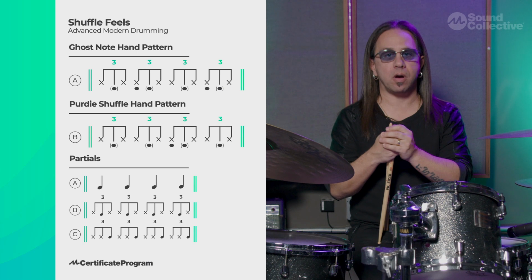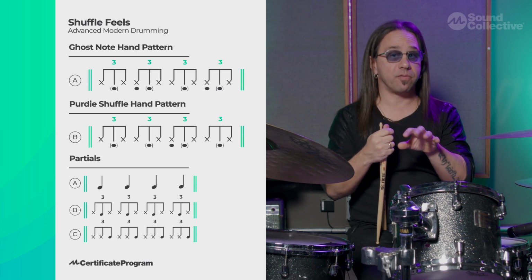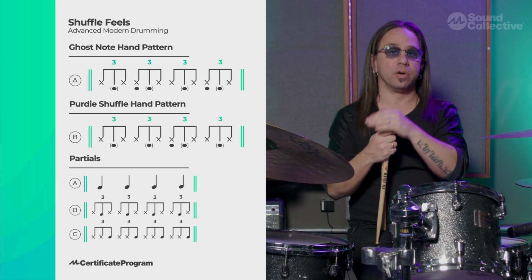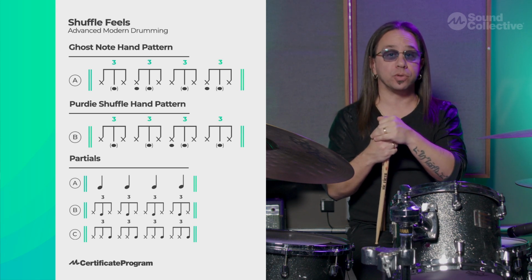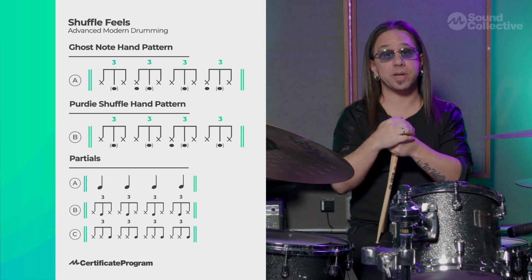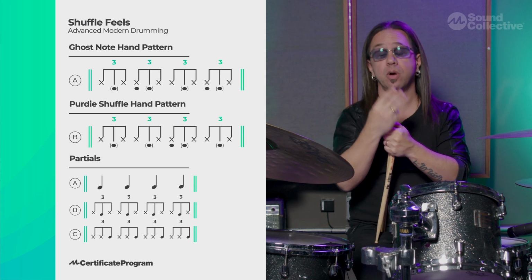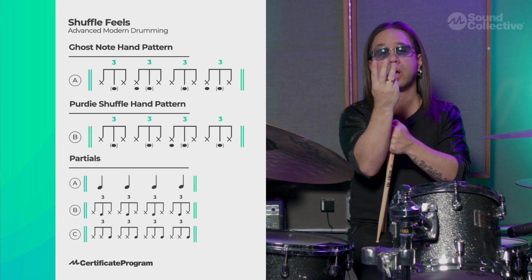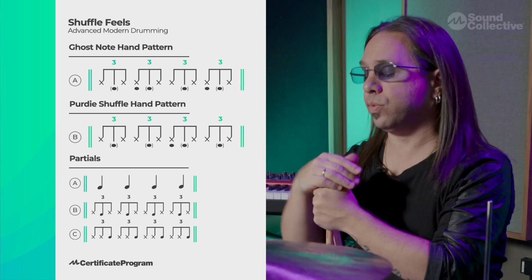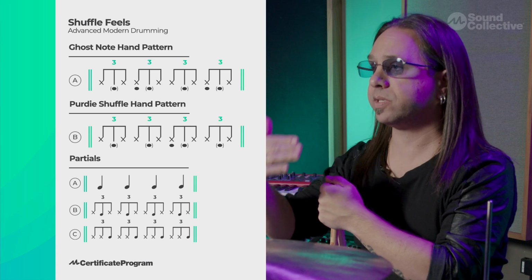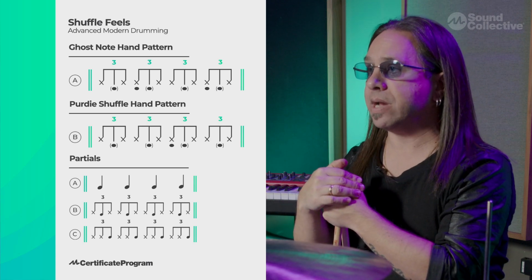All right, now what you see on the transcription are the two patterns I just covered, but just the hand patterns for them. And underneath those, you're gonna find the partials like we did before with the straight rock, with the 16ths, but now they're the partials of the triplets. So if you're talking about the triplet, you're talking about the downbeat, the middle note, and the third note as well. This is a little bit more difficult because you're dealing with a ghost noted pattern that you want to stay consistent while you're moving the bass drum around.